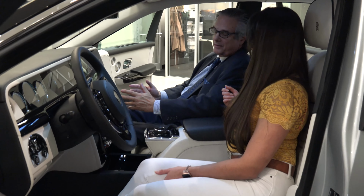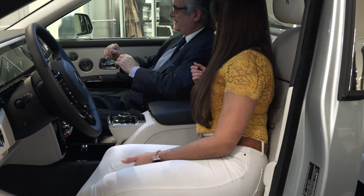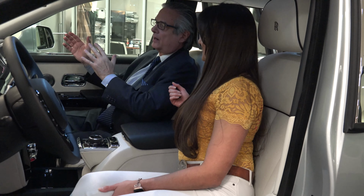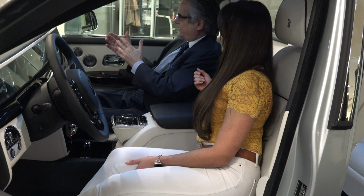It's funny, you talk about thinking of everything. Now, that door is way out there, and I am 6'2", so I could reach it. However, they do think of things like this. It won't open like that because that's a safety issue. We still have to take that into account. But it allows to maintain the great design of the car, the wide set that it has, and still be able to close the door. And the driver can do, if it's just one person in the car and somebody gets out of the car, he's not going to have, he or she, I should say it that way, he's not going to have to reach across in the car. They can do it from the controls here, okay?